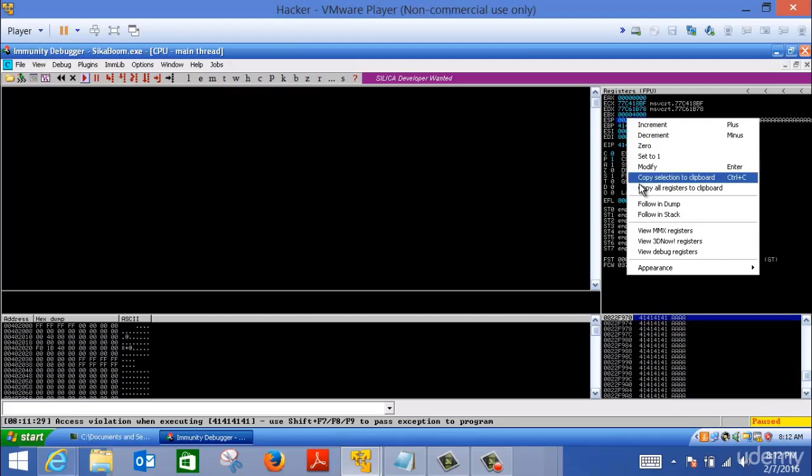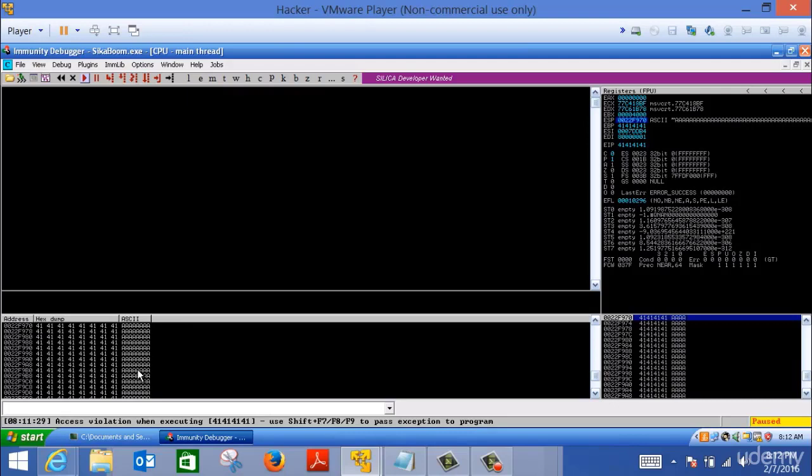And if you right click here and click on follow dump, you can notice down here on your left hand side, all are A. So to simplify the concept till now, we have a program with buffer overflow, and I was able to discover that using a fuzzer that keeps sending random information until the program crashed, which is a sign of buffer overflow. And I opened Immunity Debugger to see where exactly those A's have been saved, the overflowed A's. And I noticed that the overflowed A's have reached the critical place inside memory, which is the EIP and ESP.